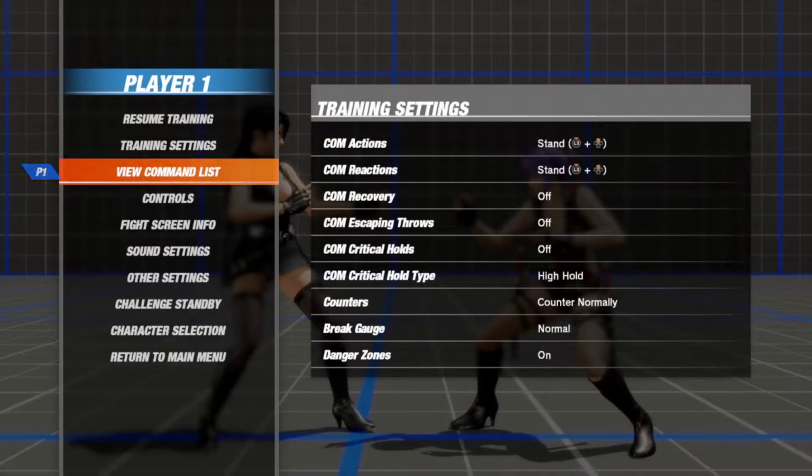So having the command list at your disposal is pretty nice. It would be cool though if you could turn it on while you're going through your moves, but you could technically do the command training to go through your character's move list formally.